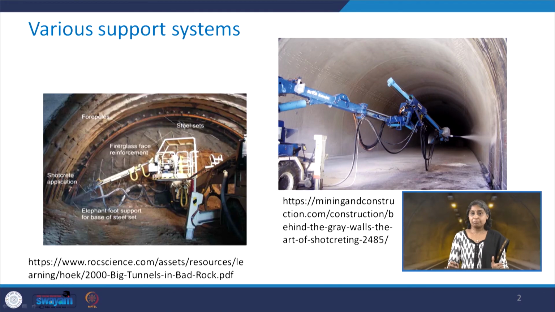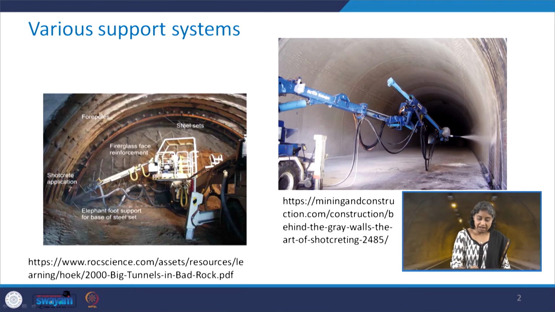I mentioned to you that based upon the type of excavation, in the sense of whether the excavation was made using blasting or using a tunnel boring machine, there were various guidelines. So, let us discuss those guidelines, but before that, just to recap some of the things that we discussed in the previous class. We had these types of support systems.